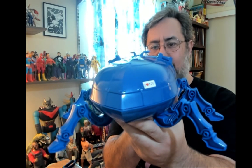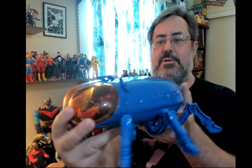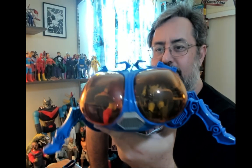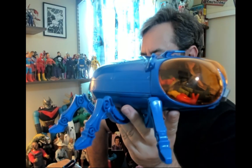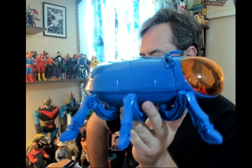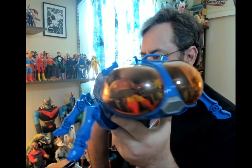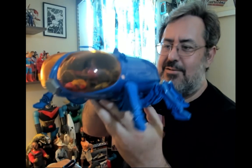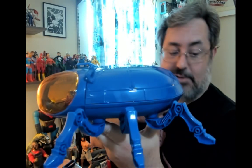Well, I'll leave old Iron Man in there for the time being. So, what do we think of this? I think it is beautifully sculpted, beautifully designed, and all of my complaining about the wings not opening up, I take back because I was stupid. Although just a little indication of where the button was kind of would have helped.